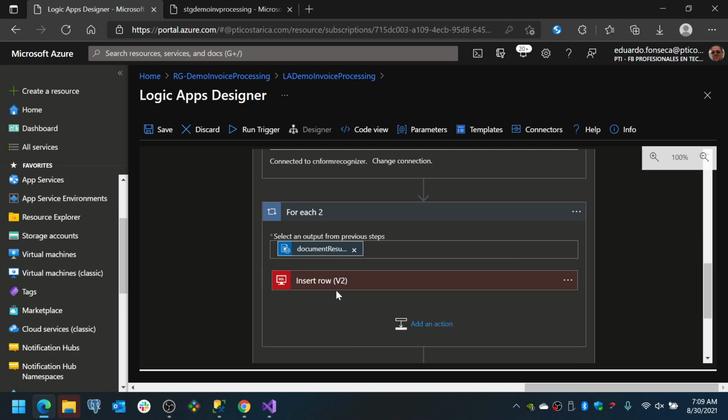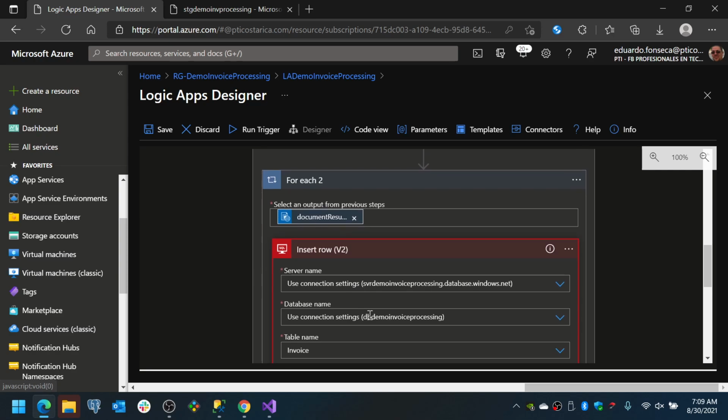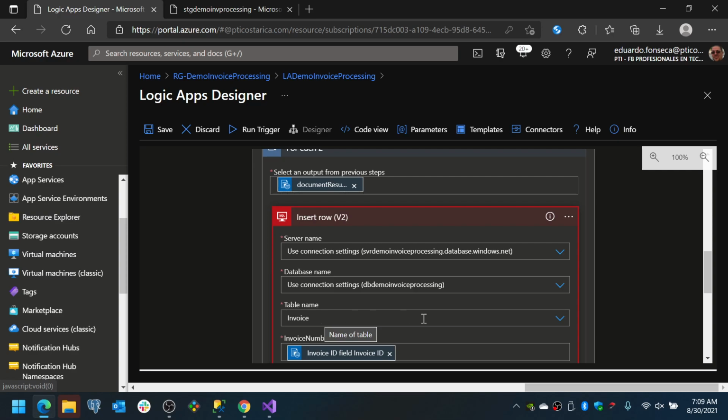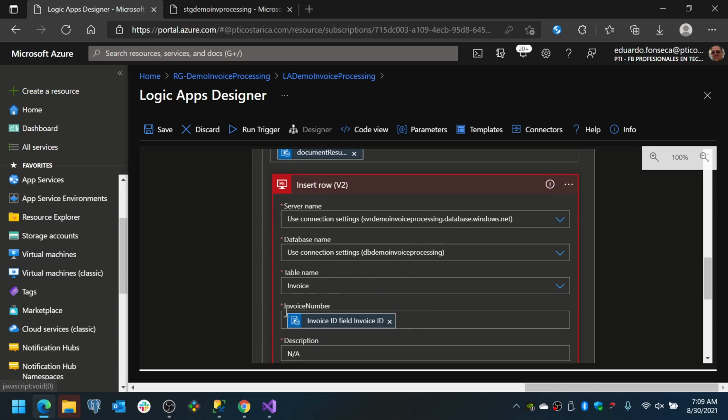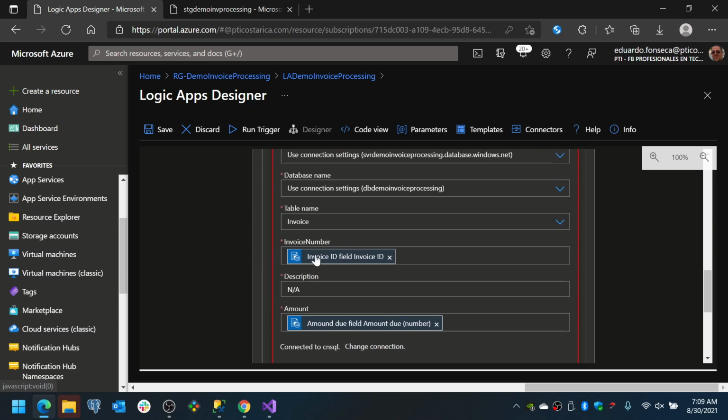Create the SQL action. It's basically an insert action. You select the database connection. You select the database name. You select the table, and as soon as you select the table, the fields of that table will show up, right? So you set which field is going to be the invoice number.